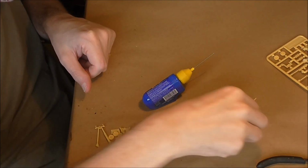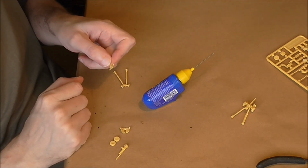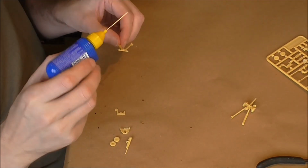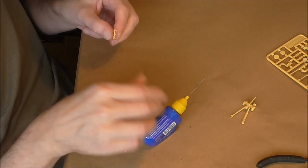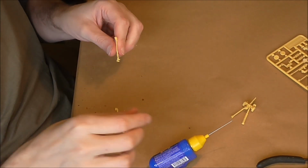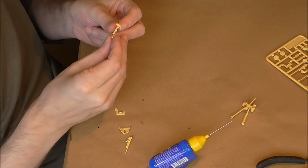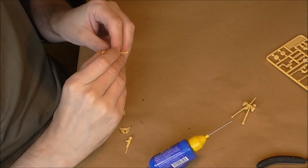So let's see about putting one together. Now, the only thing I would say in terms of order of assembly is that this part of the gun shield, the forward part, should go on before the gun and the other bit of the gun shield are inserted. But I usually start with the wheels. That's a little bit of flash still on that. I'll typically put both wheels on at the same time and look to square them up.